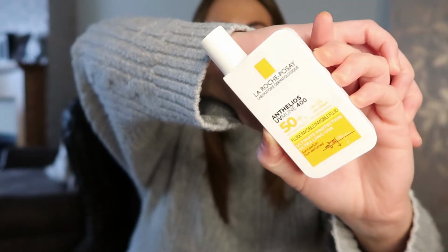So love those. Right, moving over to some SPF actually, because probably in the last couple of years I've taken my skincare quite seriously. I am someone who goes very grey, so I'm very aware of aging because I see it every time I look at my roots. I'm very aware that I think I'm aging earlier than other people my age, so SPF is super important to me. I just want to try and take as good care of myself in that kind of way as I can, and the best SPF that I've found is this one, which is the La Roche-Posay.